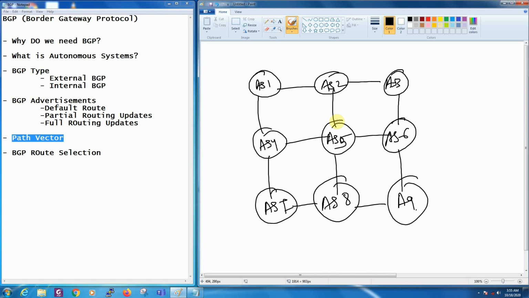BGP allows us to use routing policy and autonomous system labels. So in this drawing I have 9 autonomous systems, and in AS9 we have a network which is basically 192.168.1.0/24.